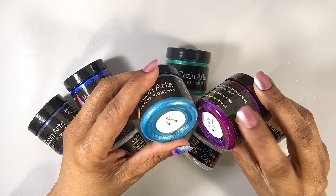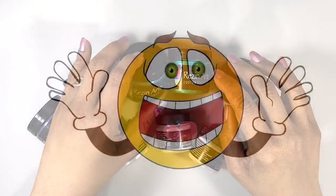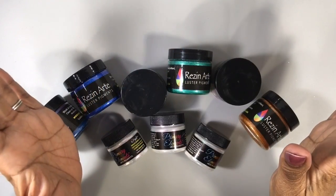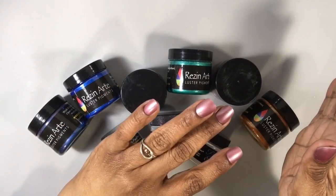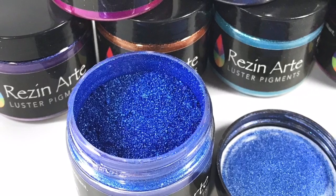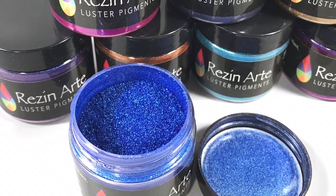But the colors look awesome in the jars, and Sharon squealed in delight when she started using them. So along with my jellyfish panic, I'm super excited to show all of you these amazing pigments. They are beautiful. Okay, let's do this. Since I anticipate having fun exploring these at first, this will be a two-part video. Today we'll check out the quality of the colors and see how these pigments work in resin.